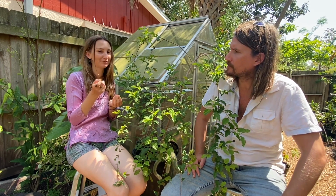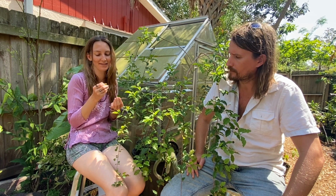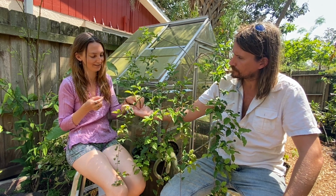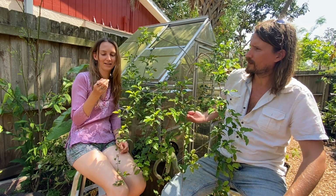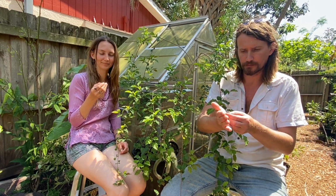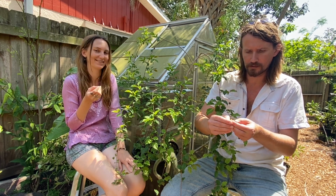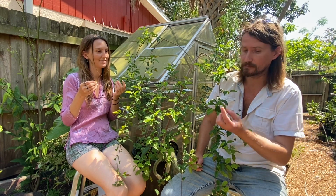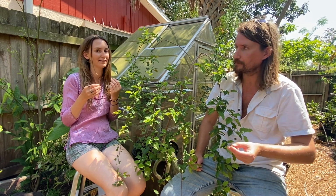Okay, so smell. When you first hold it up to your face, I should have started with that, it smells like Indian cooking. It's really strong, resiny, almost gasoline. That's the asafoetida herb, right? Skunky kind of. But then when you bite into it, it's fruity and floral. Wow, it's a big seed. The big three flavors I get are passion fruit, mango, and guava. And now it's changing into the stinky. It's got a little tingly because I'm eating the skin now.